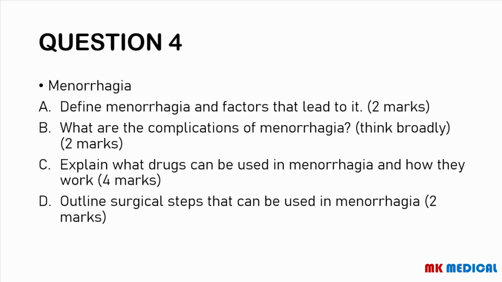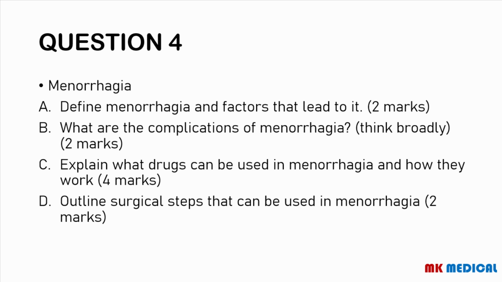Think broadly. So you could have microcytic hypochromic anemia because of the chronic bleeding. You may have high output cardiac failure because the heart is compensating for this anemia that may be there. You may have recurrent genital tract infections because as you're bleeding, it's opening up the genital tract and bacteria can ascend. You may also have psychological social withdrawal and inability to progress in school and actually even be effective at work because you're just constantly bleeding.